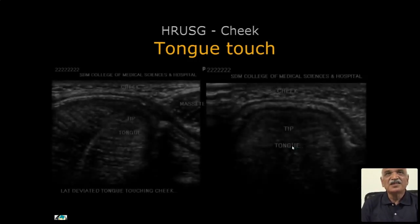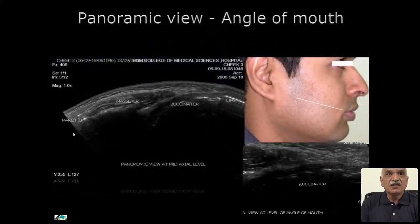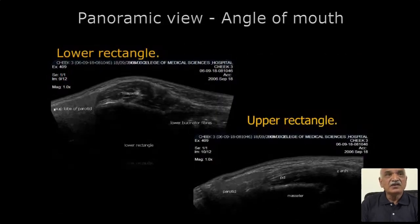These are the various layers which can be studied, including the anterior module tongue and underlying portion of the tongue in detail — the anterior tongue tissue and the lateral tongue. In the panoramic view, you can beautifully see the anterior and posterior parotid gland, the whole masseter, and the various layers of the cheek at the angle of the mouth. For the lower and upper rectangles — the parotid, masseter and layers — the parotid duct sometimes shows fine micro-bubbles moving or movement of fluid can be seen.